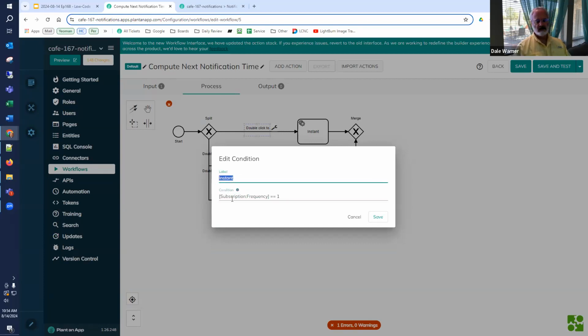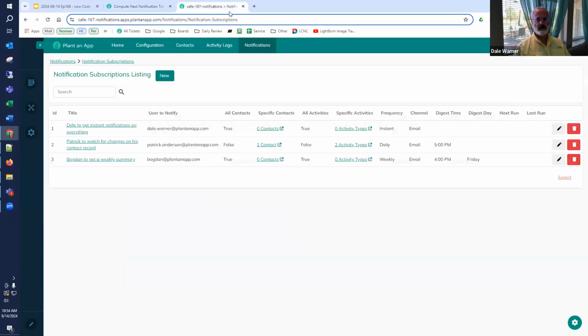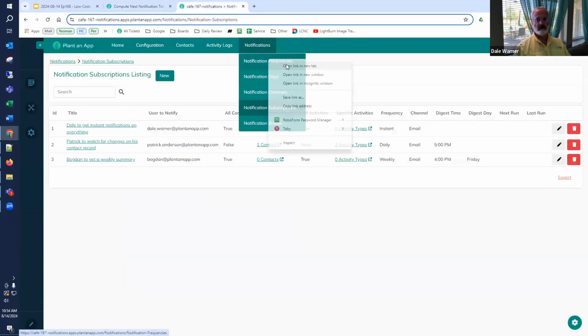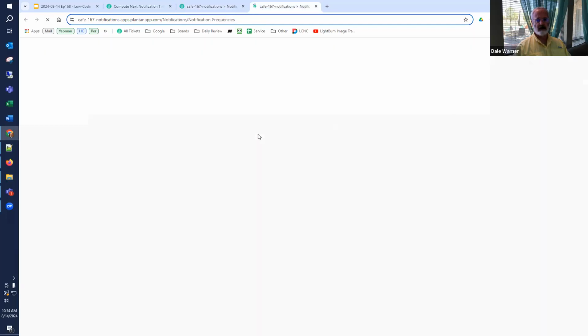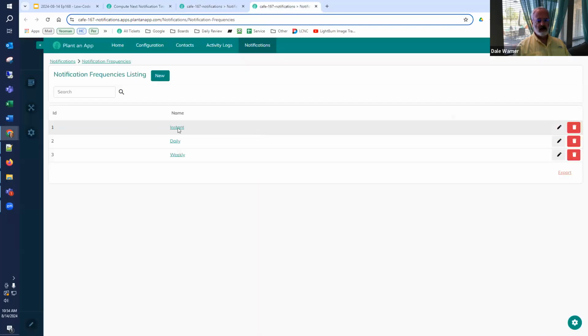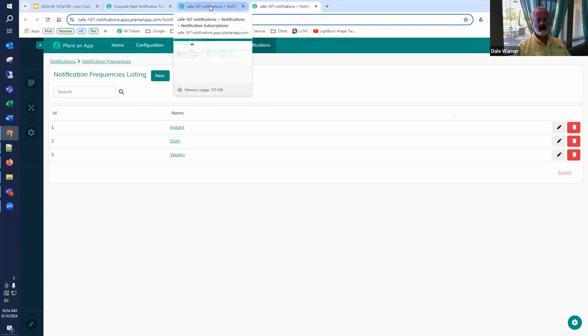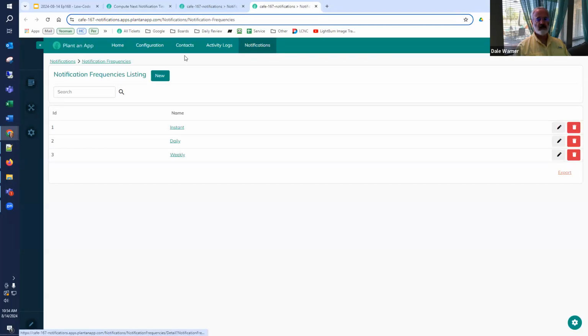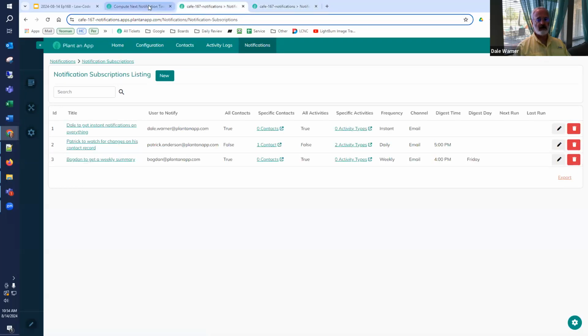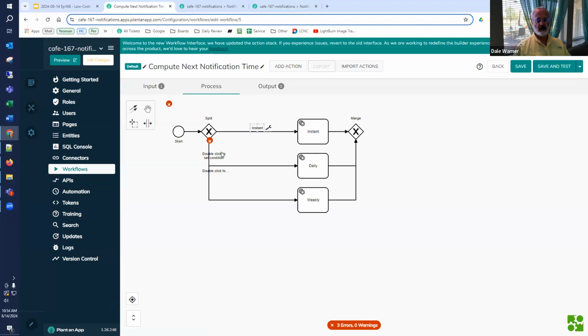And that's instant equals 1. Again, that comes from, if we look at our frequencies, 1 means instant. So in code, we're saying that we're using the ID of 1. Using the ID is useful. If we change these names, it'll still continue to work as we expect. So we've got the branch there.